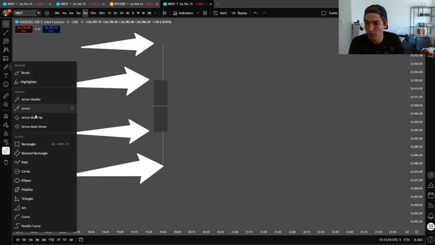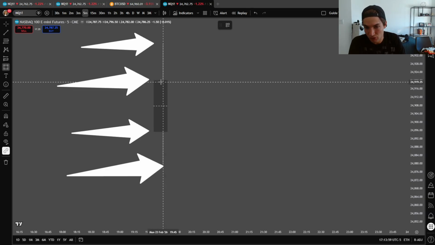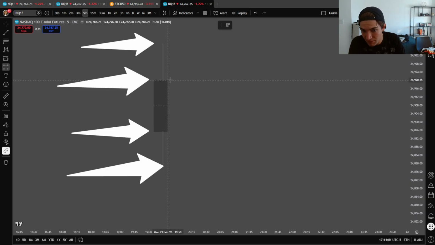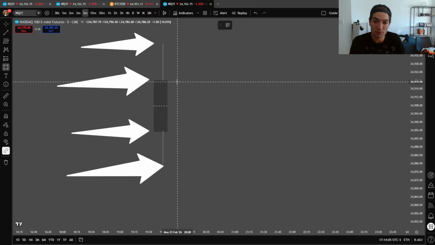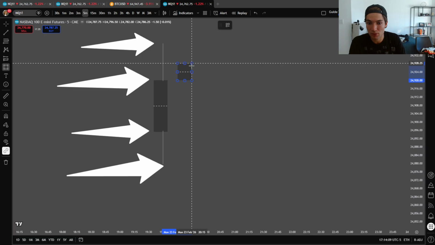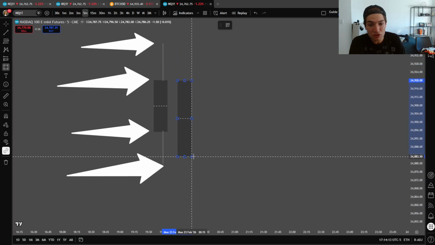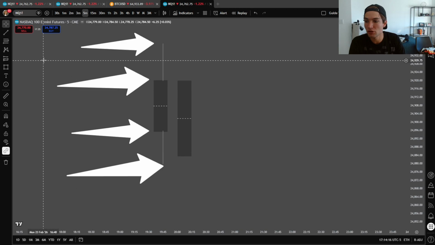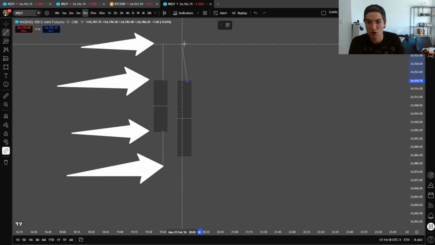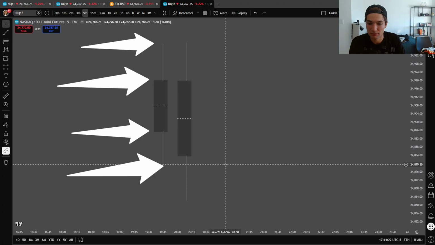A brand new candle opens, and usually it opens exactly at the same price that the last one closed at. So if this one was bullish, so it closed up here, this next one is going to open up here. Now the candle can go up, and it can go down, and it can go up again, and it can go down again, but eventually it's going to close. And let's say it just closes there. And we went all the way up here, and we went all the way down here.